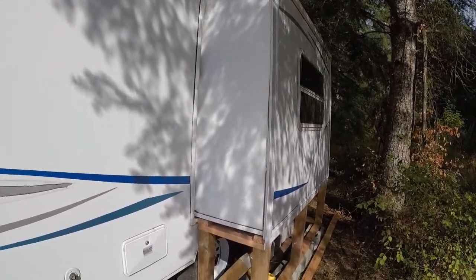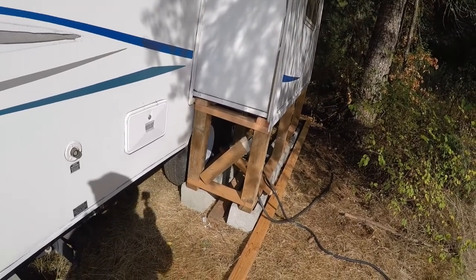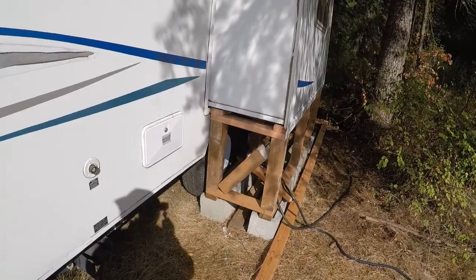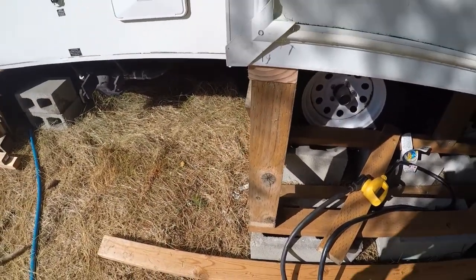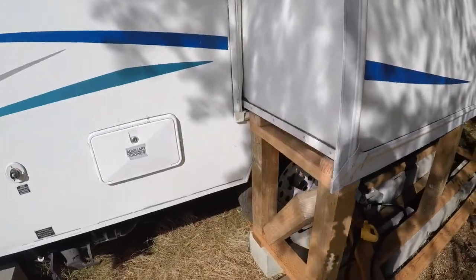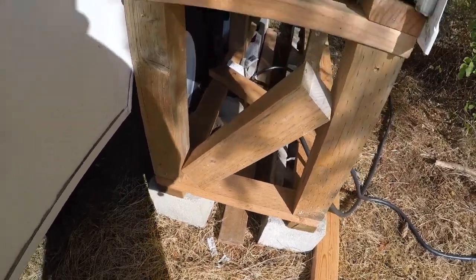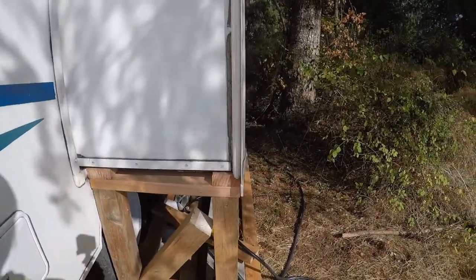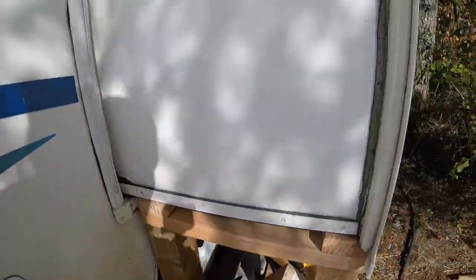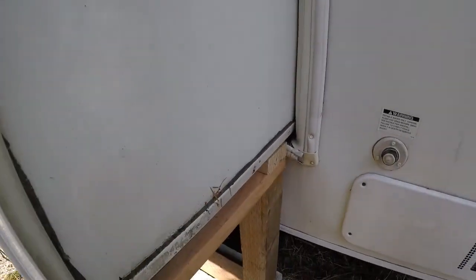This is a slide-out that is broken. Because this trailer is not going to be moving down the road, it's permanently installed here. We just built this frame — probably overkill on the bracing, but it has six four-by-four posts, pressure-treated wood on the bottom where it touches the cement bricks. It'll nicely hold up that slide-out, because the wood underneath it is damaged with wood rot and I have no way of taking the slide-out out to repair that, so we decided to brace it in place.